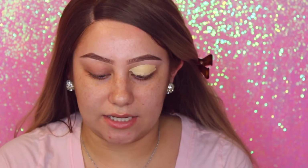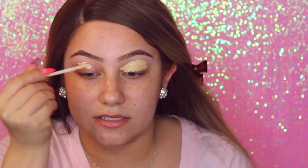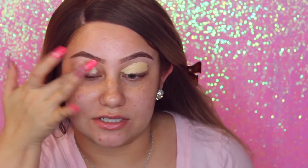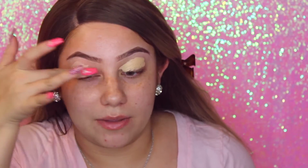The reason why I like to use the concealer on this side is because it's so much quicker. What I do is put concealer underneath here and then right here after I've already done my foundation when I'm doing my natural side, and it makes it so much quicker and easier because I just blend it out with my beauty blender. But obviously I have to do my eye makeup first for the glam side because I'm going to be applying a lot of eyeshadow on that side and I don't want to ruin the foundation.